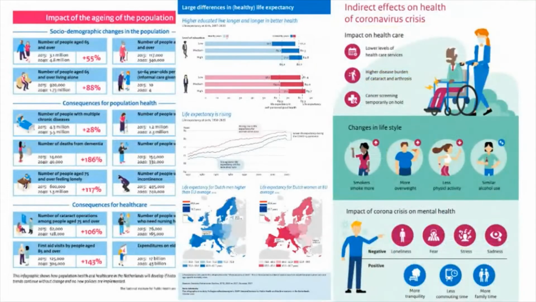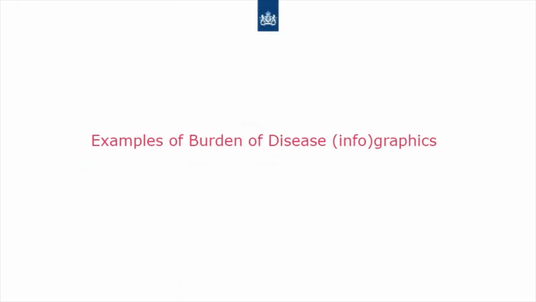At RIVM, we really like those infographics. We put a lot of effort into always thinking of what is the main information that we want to send out to the public. These are just 3 examples that we did in the last couple of years. But now I also want to take some examples for burden of disease, because I think what Brecht was mentioning is maybe the most challenging thing regarding infographics. So let's go to the first one.